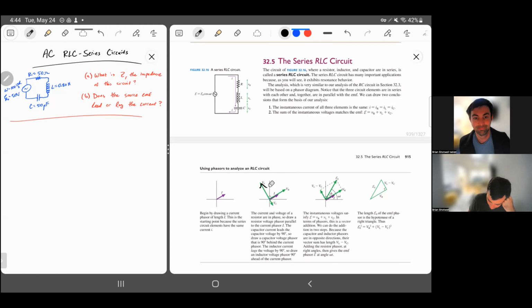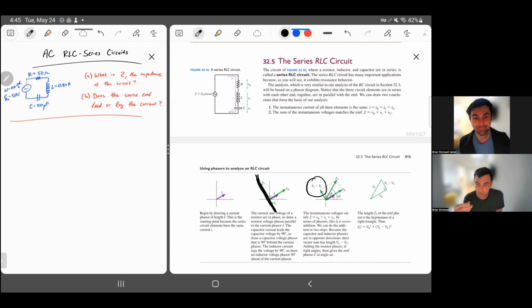So when you add those 3 phasors together, the one that's along this axis is VL minus VC. So if VC is bigger than VL, it's actually pointing the other way. It's actually pointing down like this. So when they drew it, they're just assuming VL is greater than VC, just to be able to draw the vector, because it would be confusing if they tried to draw both directions at the same time.